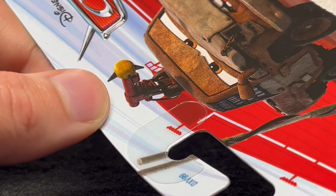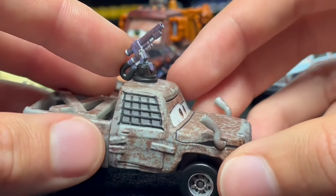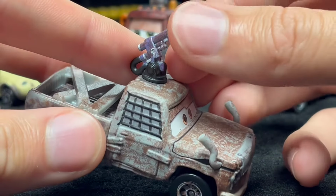Looks like it was more brown or red almost in the artwork. So that's kind of weird. Obviously, it doesn't have the actual missile, the yellow thing, in it, which makes sense because it's on Ken's windshield over there, wherever the heck Ken is. That's cool. I'm glad they didn't put it in.